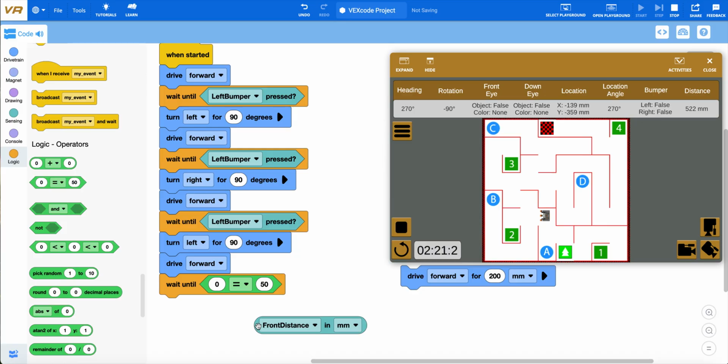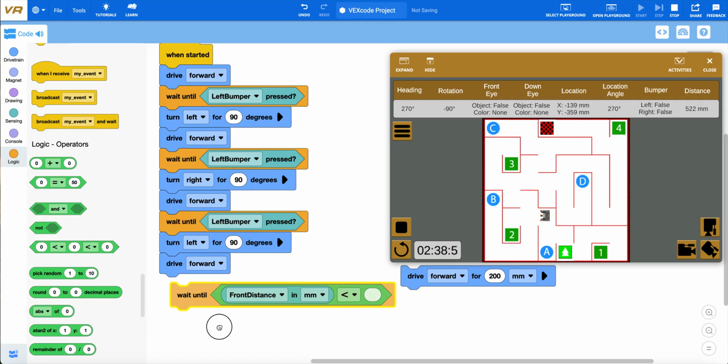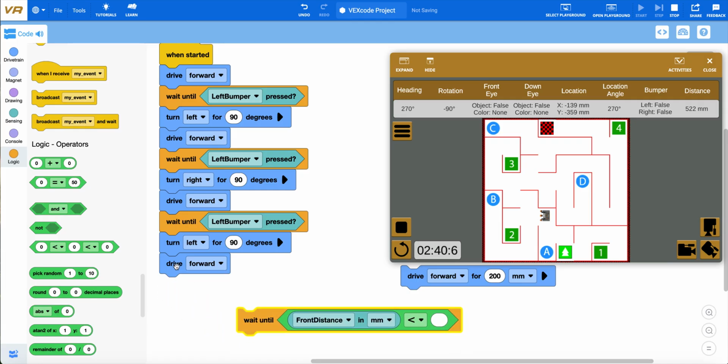And we want to drive until our front distance sensor is less than, well, something less than 522. But we don't really know what yet. How about if we run our code, drive forward, and try to stop our robot when we're in the position where we do want to turn?